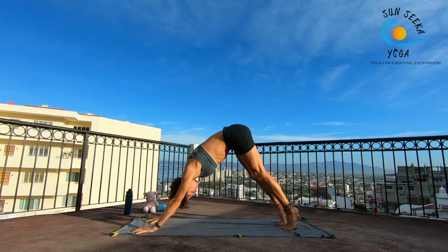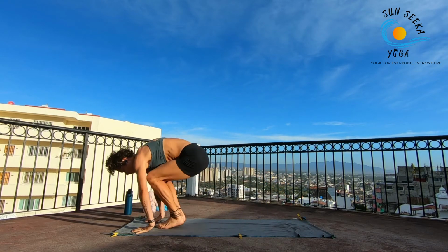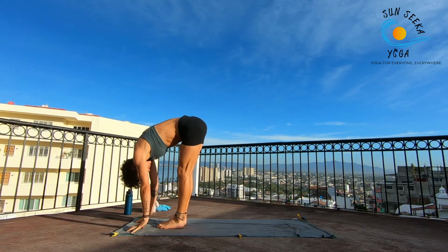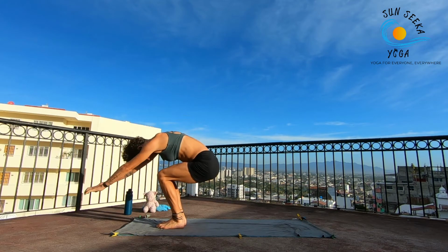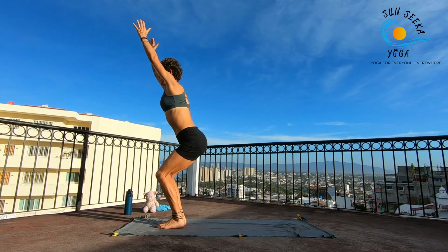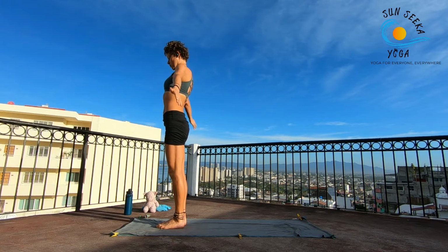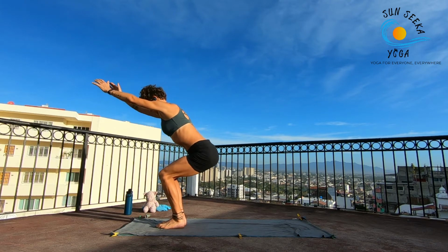Look to the top, step, walk or float. Inhale, lengthen. Exhale, fold. Bend the knees, sink the hips, chair. Exhale to stand. Inhale, chair. Exhale, fold.